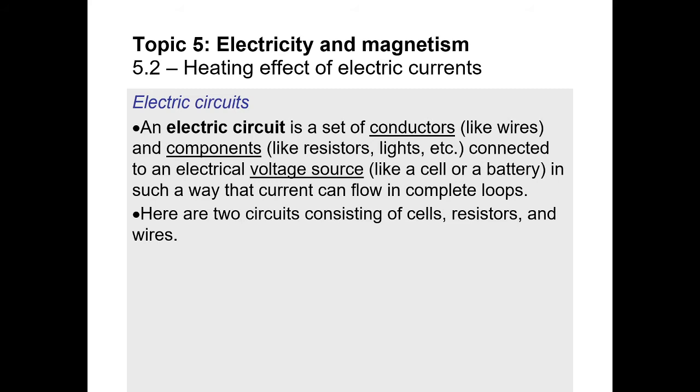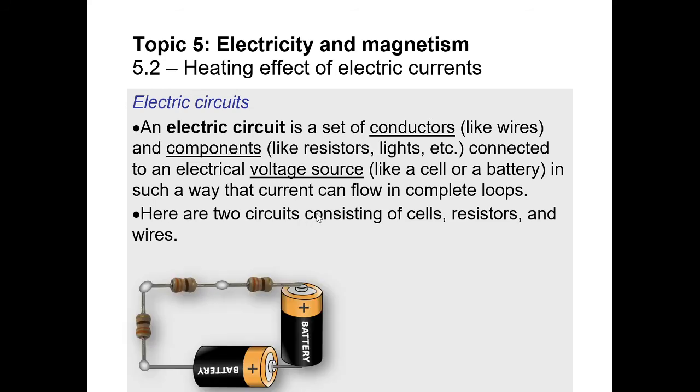Now, talking about electric circuits, there are a couple of important components for an electric circuit. There are the conductors, the components, and the voltage source. Every electric circuit needs a voltage source. That's going to be your battery or just some kind of power source. Components are things in the circuit that actually are used. That might be a motor, a resistor, a light, a fan, something that gets turned on when the circuit is turned on, when the switch is closed. And conductors: how does the electricity flow from the voltage source through the components? Using wires.